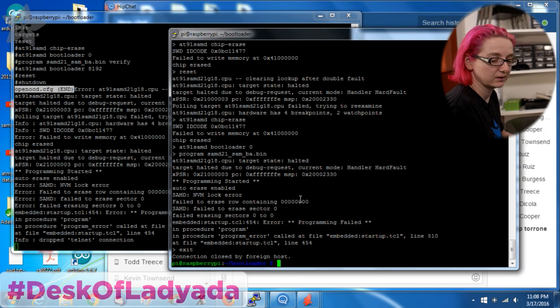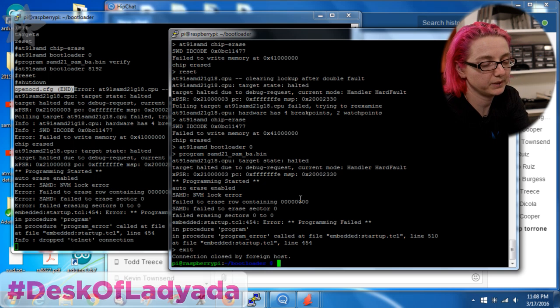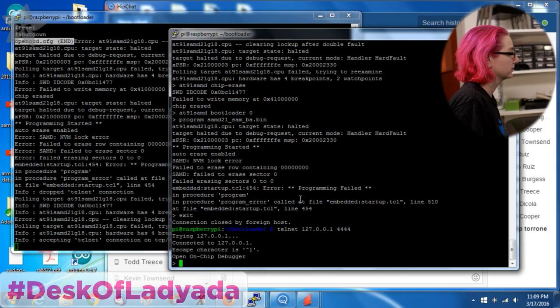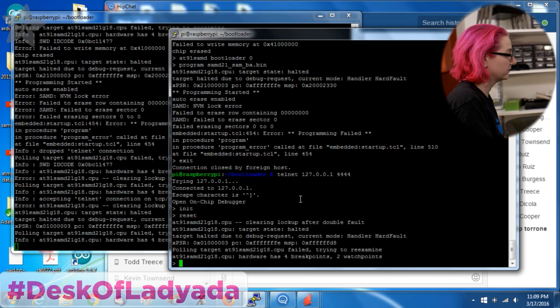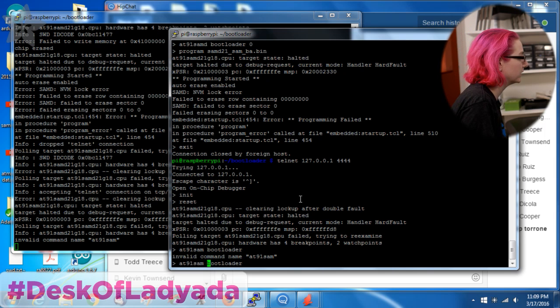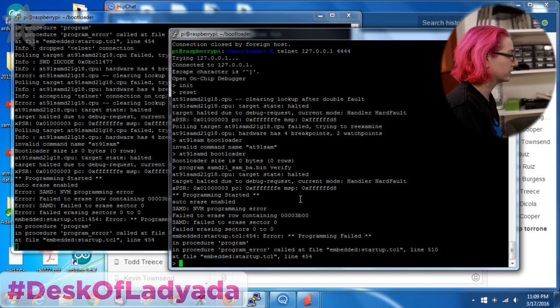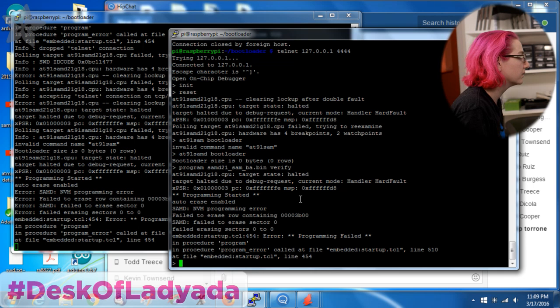Yeah, this is kind of fun. And then sometimes they do a power reset for fun. I don't know. Let's see if this helps. Playing with fuses, sometimes you can break your. So init reset. Okay, did find it. And then at91samd bootloader. What was it again? Bootloader. Just come on. Why don't you program? Interesting. It failed to erase a different row. Okay. Now I'm getting different errors than before.